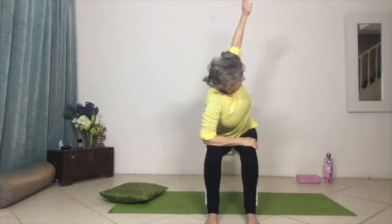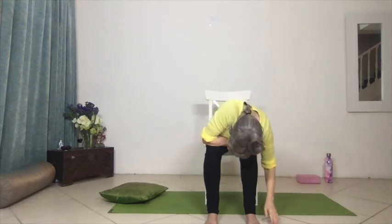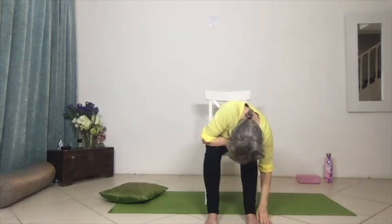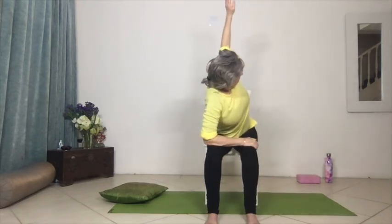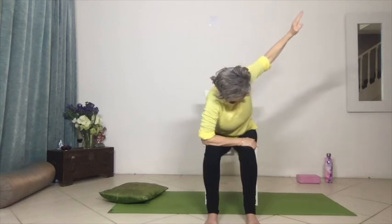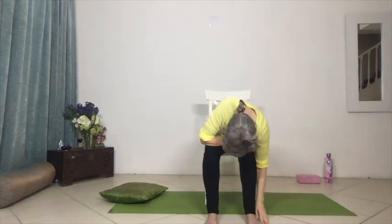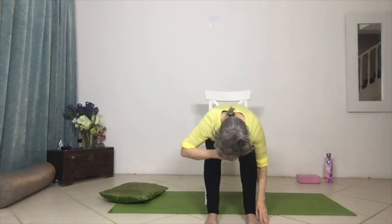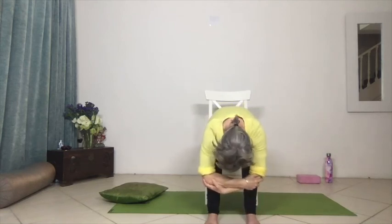Remember to count the length of the inhale, being aware of a count of 1 for the pause. Make your exhalation longer than your inhalation. That means the downward coming back movement is slower. And then again, pausing. So that's 6. And now just rest. Grab onto your elbows. Just rest. Let your body have a beautiful facelift.